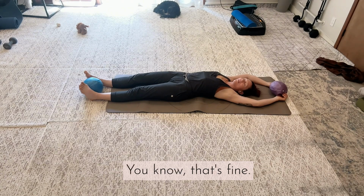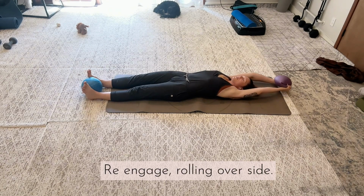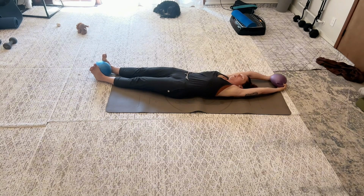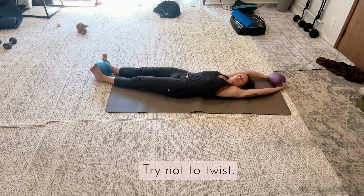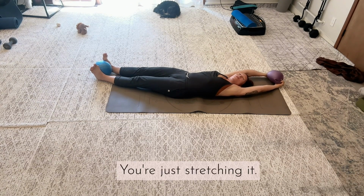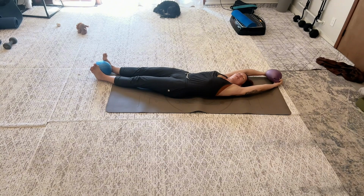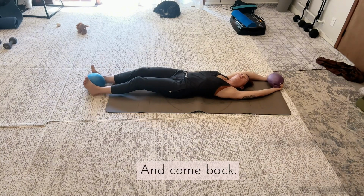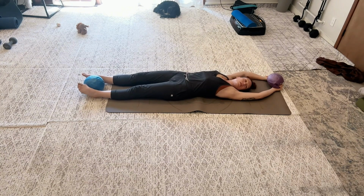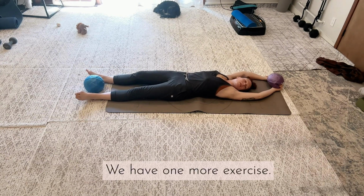You know that's fine. Re-engage, go to the other side. Press, squeeze it, work it out. Try not to twist. You're not lifting the long side off the ground. You're just stretching it. And then come back. Relax again. Give it a wiggle. We have one more exercise.